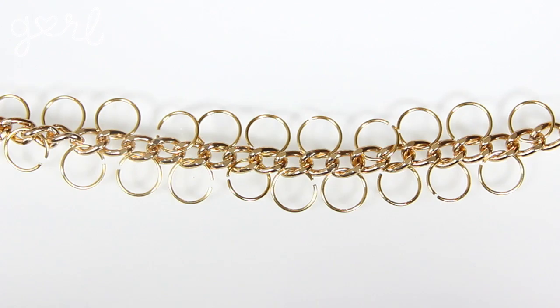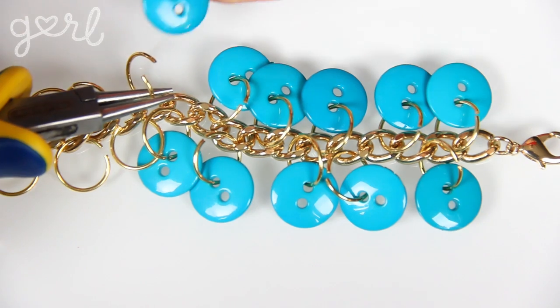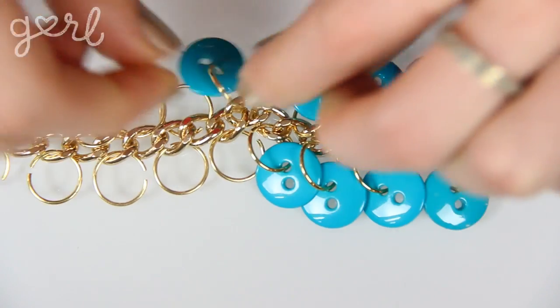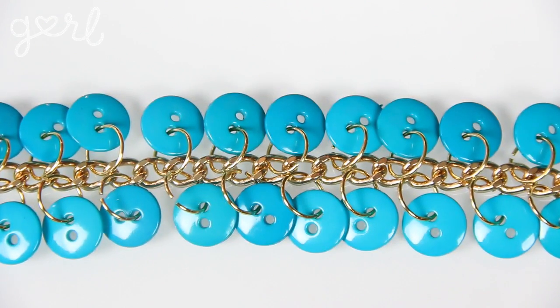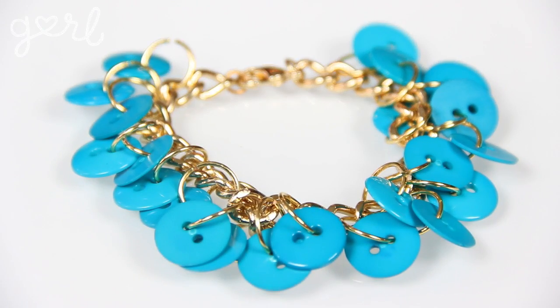2. If your jump ring is on every link, switching off in opposite directions, attach one button of the same size and color to each link before closing the jump ring. This is my favorite version of the button bangle because it can be worn as casual day wear or as a modern pop at night.